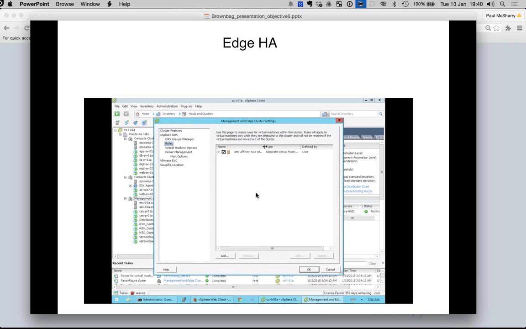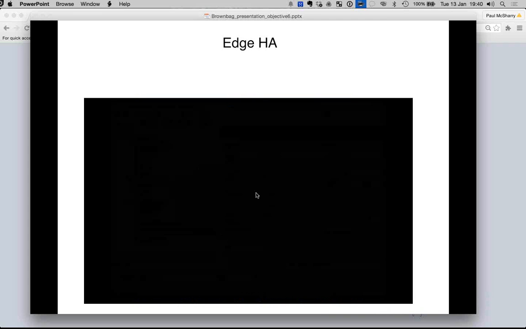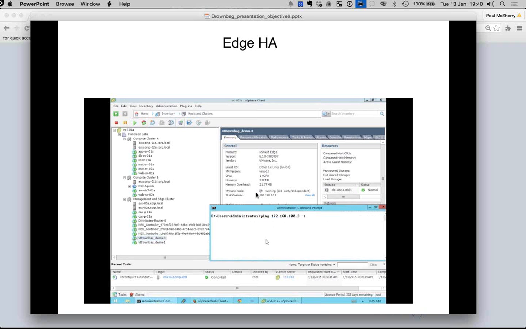And you can see in the rule base it will make the anti-affinity rules for the edge, and it shows vBrownbag demo 0 N01, and separate these virtual machines, so keep them on 2 hosts, never put them on the same host. So now just a quick test of the HA mode. I've got my 2 VMs both showing these interfaces that I've configured within my GUI and my NSX manager. Go to my command prompt, do a continuous ping. So that's working quite well.